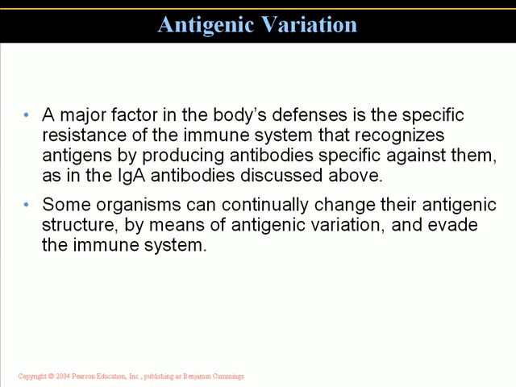And so the body typically will form antibodies to a specific antigen. But what happens if the antigen changes on a regular basis? Then the body is producing antibodies, but when the antibodies go to attack the antigenic agent, the foreign bacteria or viruses in the body, it's changed. And so now the antibodies aren't specific for that. Because we see this antigenic variation, some organisms can continually change, and it means they will evade our immune system. Another thing that organisms can do is something called mimicking.